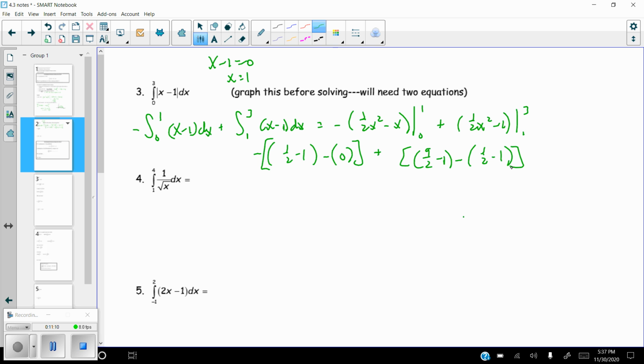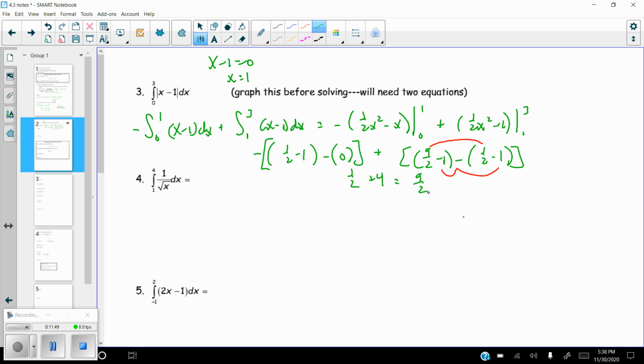And then we're going to go ahead and simplify all this stuff. So in the first parentheses, we get 1/2 minus 1, which is negative 1/2. But the negative out in the front makes it a positive 1/2. So we get 1/2 from that whole thing. In the second parentheses, I'm going to do this a little bit differently mentally here. I'm going to have a 9/2 minus a 1/2. That's 8/2, but that's 4. And then I have a negative 1 minus a negative 1, which is negative 1 plus 1. So that goes away. So really all I have left out of that one is plus 4. So I get 1/2 plus 4, which is the same thing as 9/2.